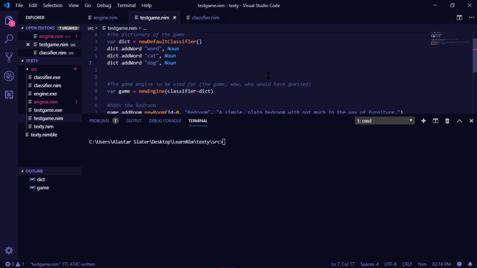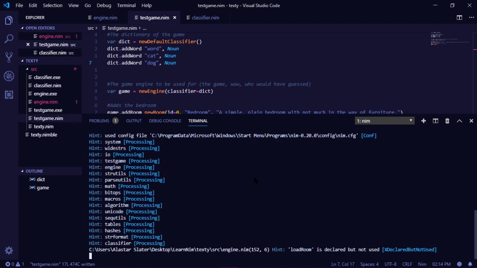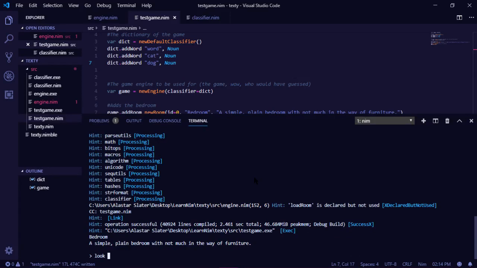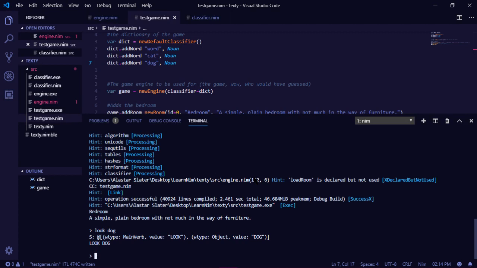Dog. I should be able to type look dog and it should be fine. Yep, look dog, because it already knows the verb look, but since I already specified what dog is, and I said that dog is a noun, it just recognizes dog as the noun.